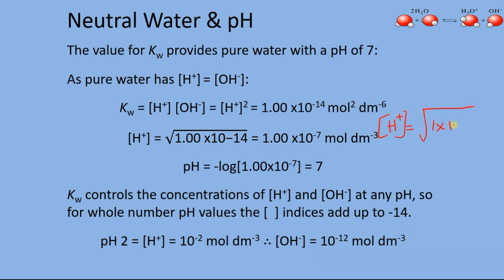Okay, so that's what it is, and that gives us this value over here. If you take the square root of that, that gives you this, and then you've got the hydrogen ion concentration. All you have to do, since you're working out the pH of just pure water, is take minus log of the hydrogen ion concentration, and you get 7. Now you know why neutral pure water has a pH of 7, right? Now this is an important idea we're going to use for calculations, so make sure that you remember this, because to work out the pH of bases, we need this idea.